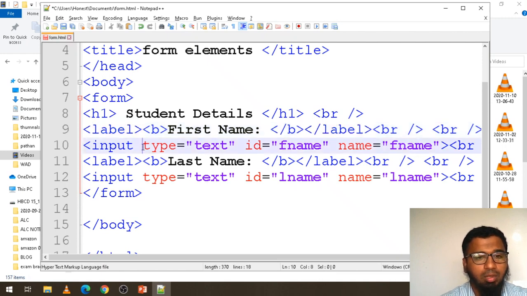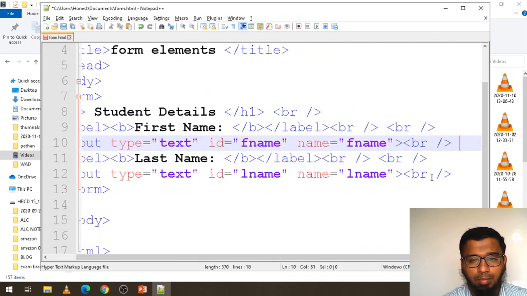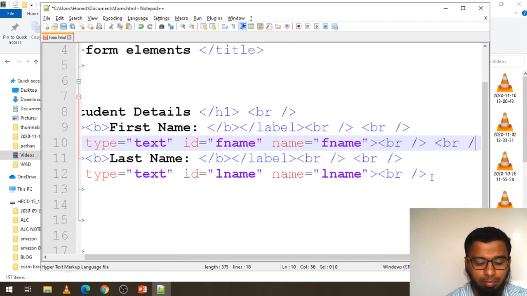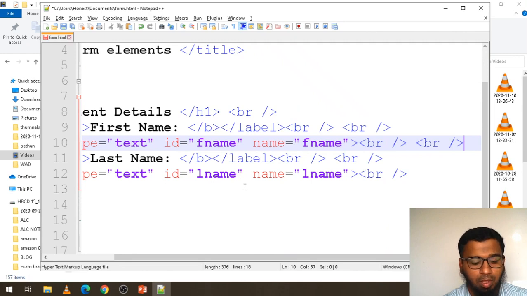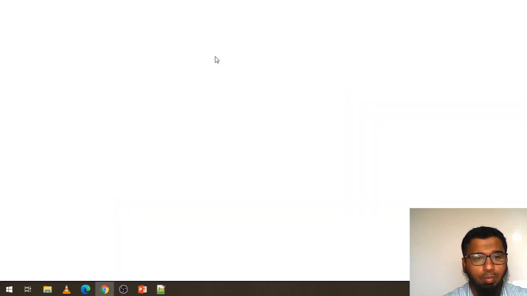Okay, so here you can take one more BR, okay, save the file, Control S, run, launch in Chrome.